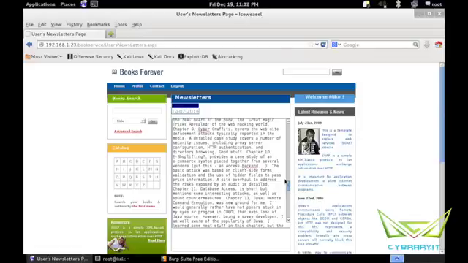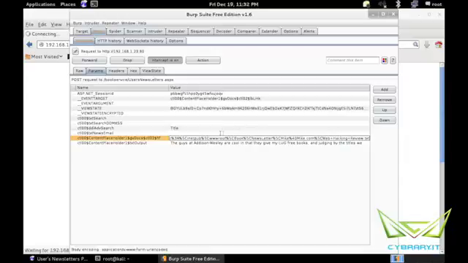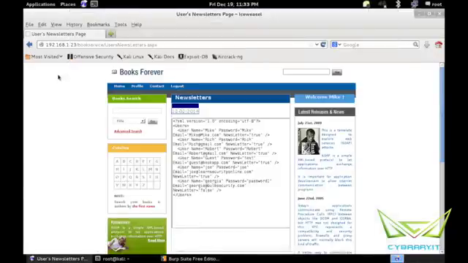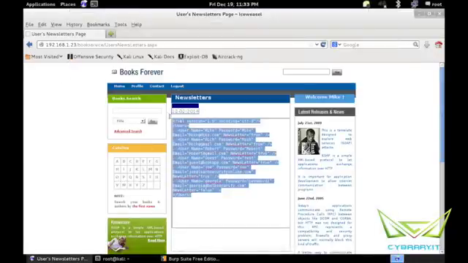So if, for instance, I do this again and edit this value and set it to auth.info.xml, there is our login information.